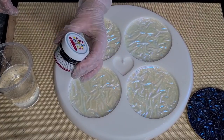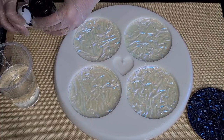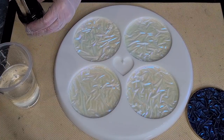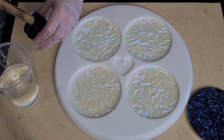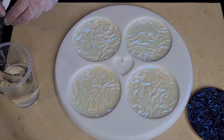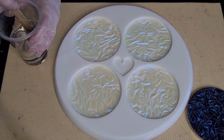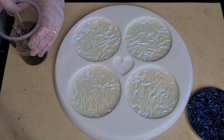Any black pigment paste you can use. This is the Batman Black from Art Tree Creations. I've been using a lot of black lately. I'm going to have to buy some more black. I'm just going to put that much in, as long as it's opaque, a nice opaque. It's going to just take me a minute to stir up, so bear with me.